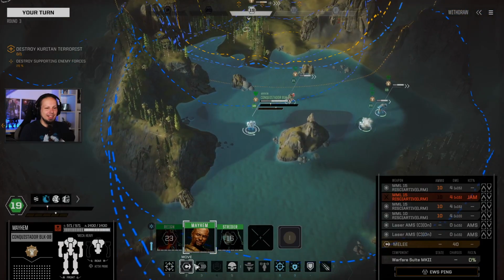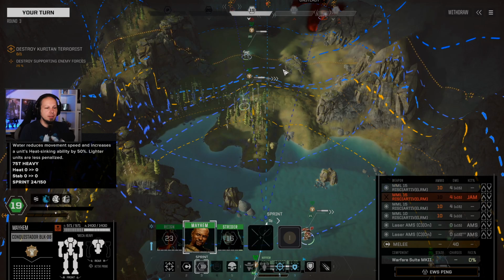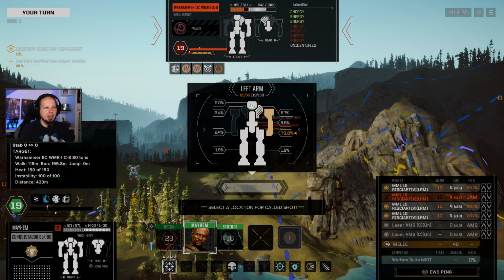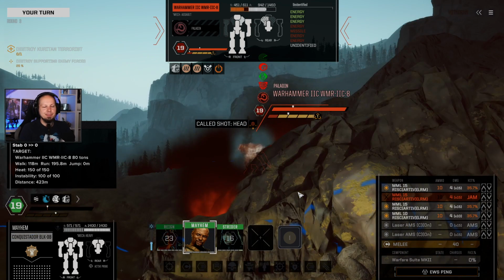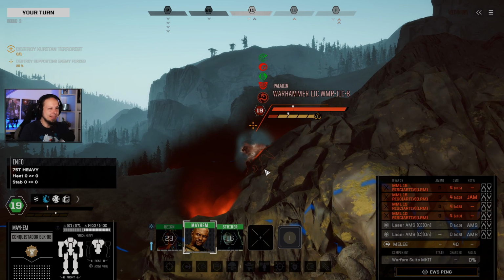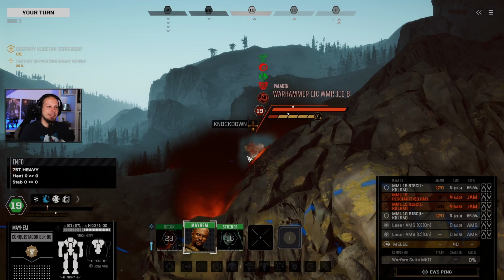Alright. I'm on the clock. What do you want? So, Mayhem is following up on what we just did. I think we're just gonna go for the kill now here. Let's go. The hit chance is not the best. Oh, I only have 10 missiles as well. Oops. Yellow rim ammo. But it was just enough to knock him down, so we achieved something.